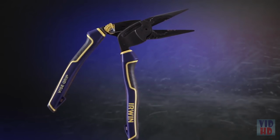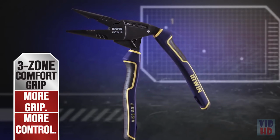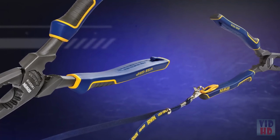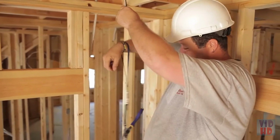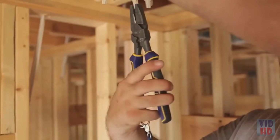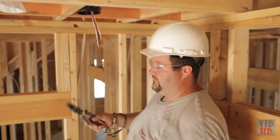Every pair of Irwin Vice Grip cutting pliers features industry-leading three-zone comfort grips, delivering optimal cushion and control. The grips are equipped with patented integrated hooks designed to attach to the Irwin Performance Lanyard System. This exclusive lanyard system helps prevent accidental drops when working in elevated conditions, helping to protect both workers and property from injury and damage. One cut and you'll feel the difference.